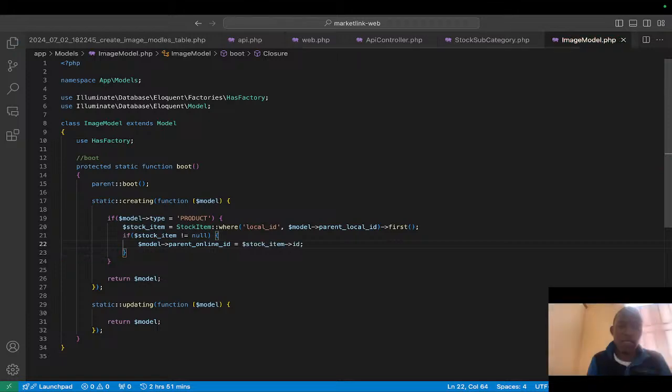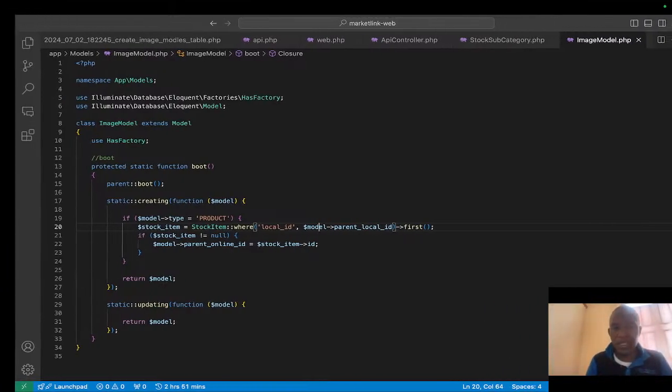That's how we can link the images that come in while the item has already been uploaded. All right, that's fine.